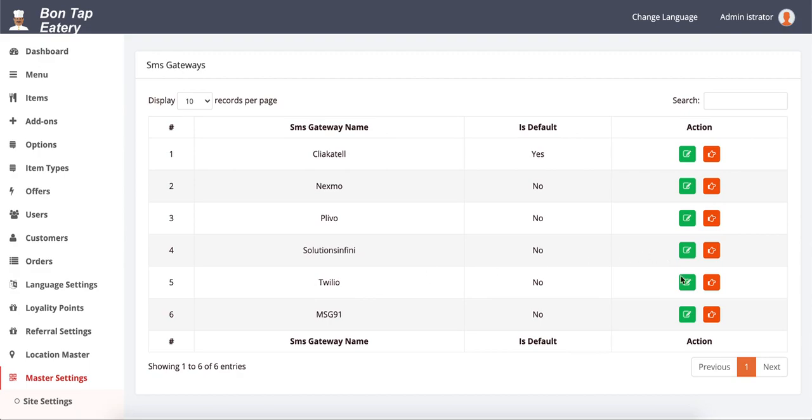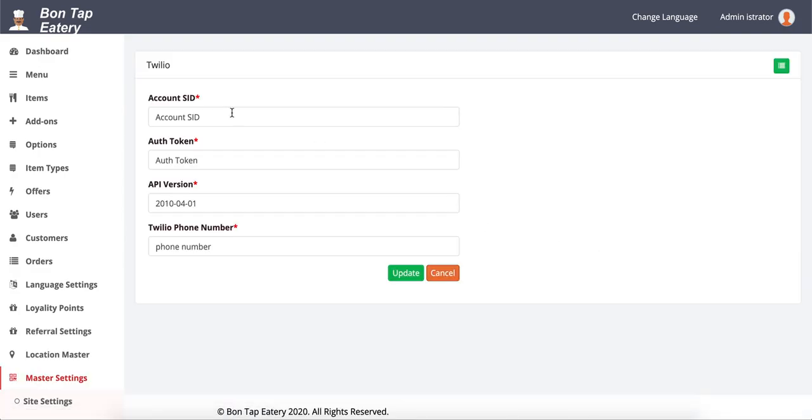So you would come in here, click this little edit button, then fill out all your Twilio information right here. Go ahead and put your account SID, your token, your API version that you have, and then put your Twilio phone number with the area code. So +1, +91, plus whatever it may be. Then you click update.